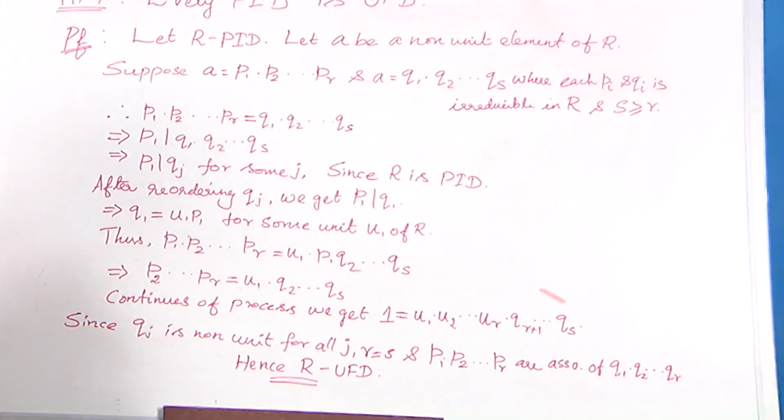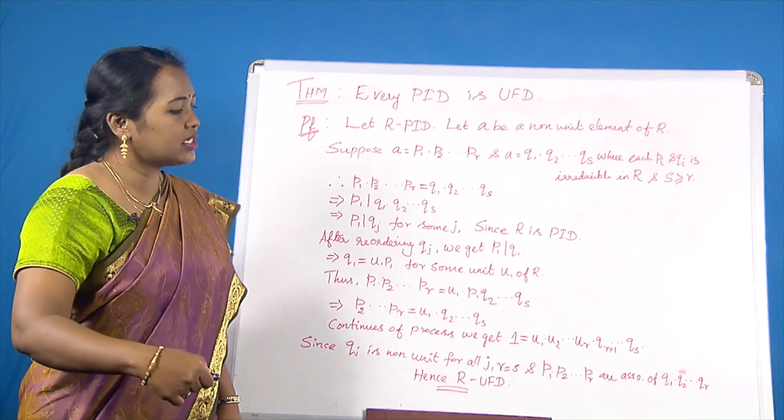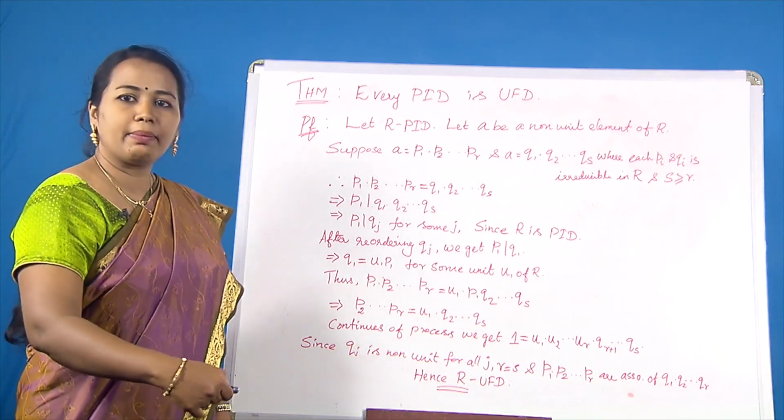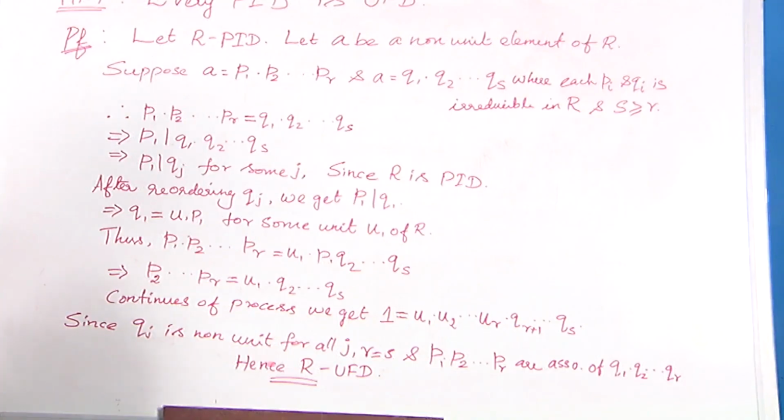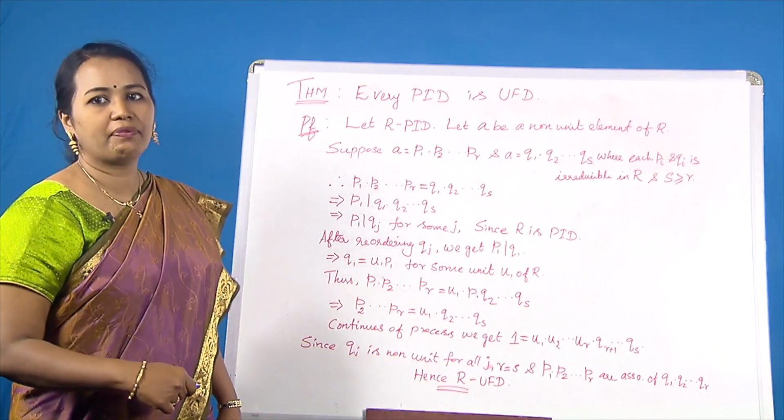And now we have shown that they can be written as a product of irreducibles, which is the first part of the unique factorization domain property, so you have shown that you can write it as P1, P2 so on up to PR, which is the product of irreducibles. The second part, you have to show that the factorization is unique up to associates. So now I have shown that this P1, P2 so on up to PR are the associates of Q1, Q2 so on up to QR, thereby satisfying the second property of the unique factorization domain. Now both the properties are satisfied, and therefore we started with R being a PID or the principal ideal domain, and we have now reached a situation where R is also a unique factorization domain.